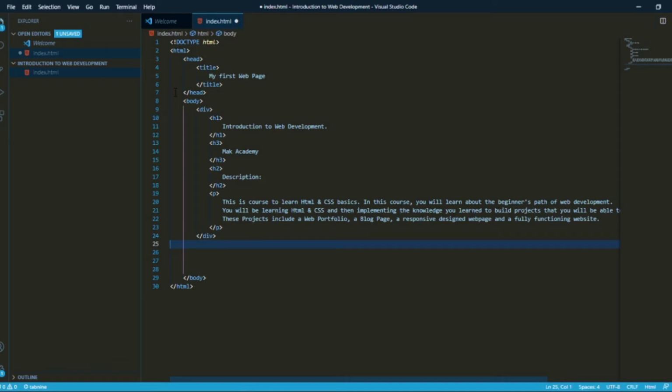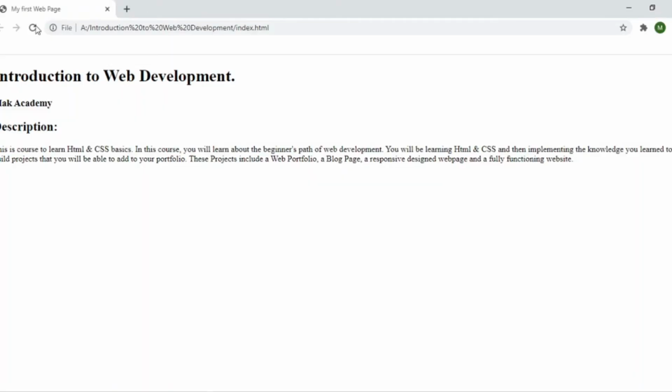So division tags are basically invisible. They have no physical appearance. So if I just save the file and reload this page, nothing happens because we haven't added any attributes to the division tag. For attributes, we use opening tags of our element. Attributes are basically composed of two different parts.